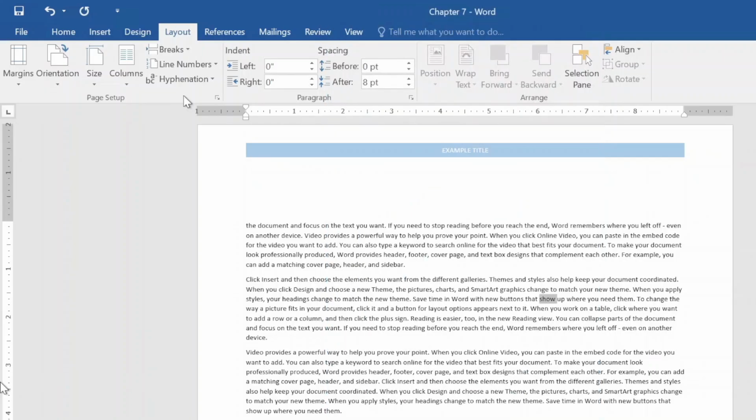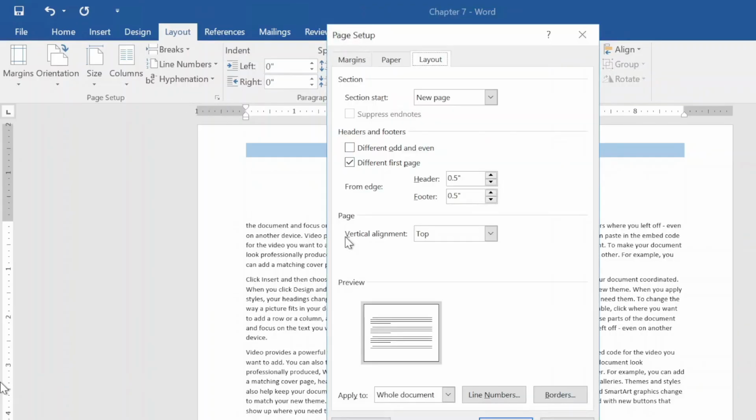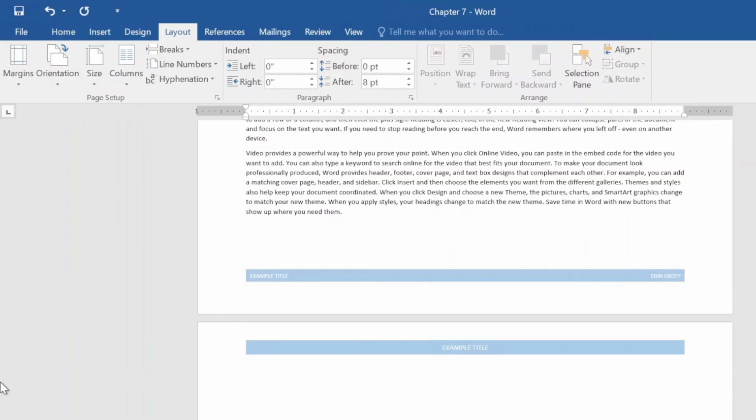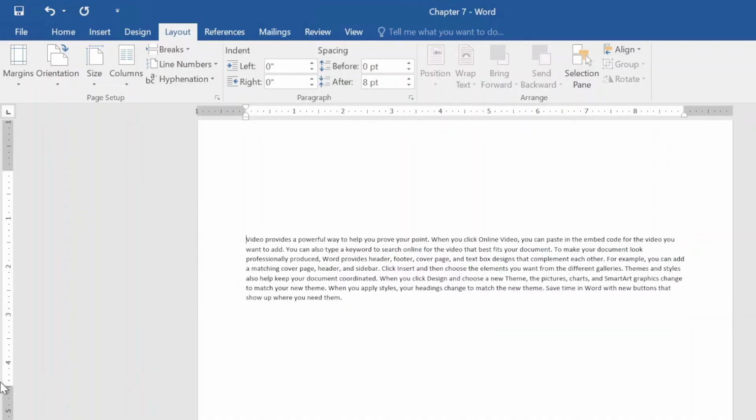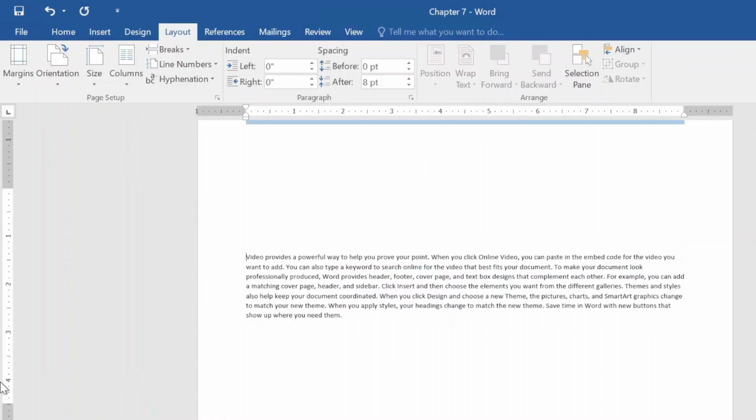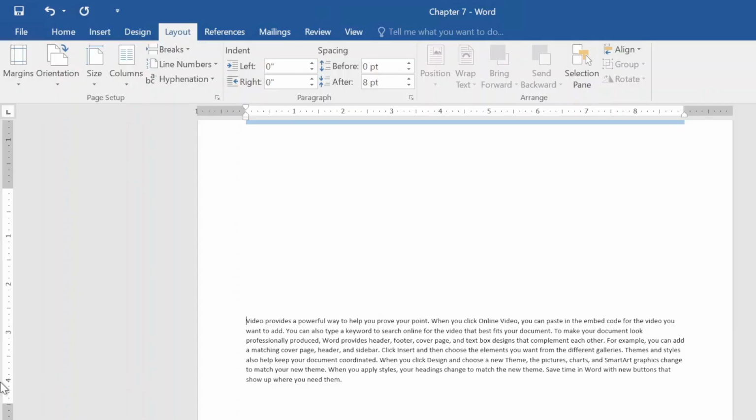On your Page Setup dialog box launcher, on your Layout tab, here you have vertical alignment. By default, all text is pushed to the top of a page, but vertically you can also have it centered. But I'm gonna push this paragraph to the next page so you can see this. So when you don't have a full page, you can see you can choose to have that centered vertically. You can choose to have it pushed to the bottom, or you can choose to have it justified.